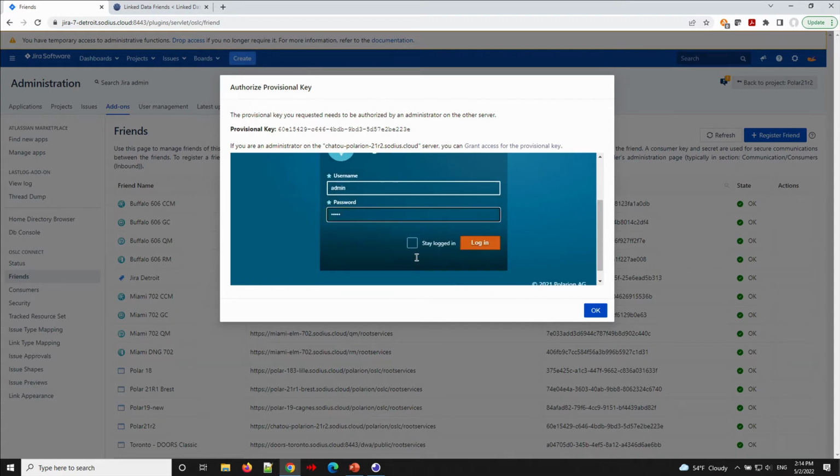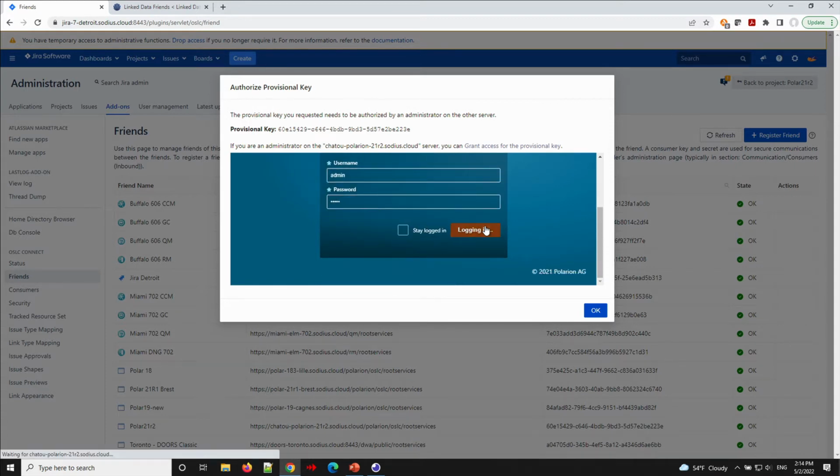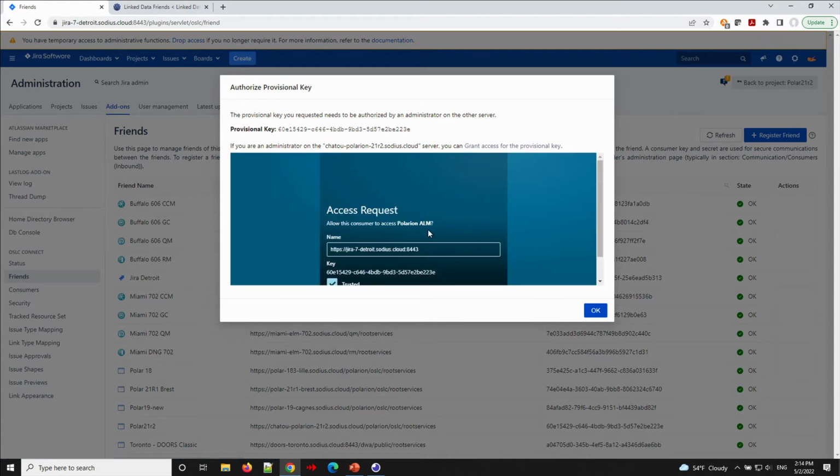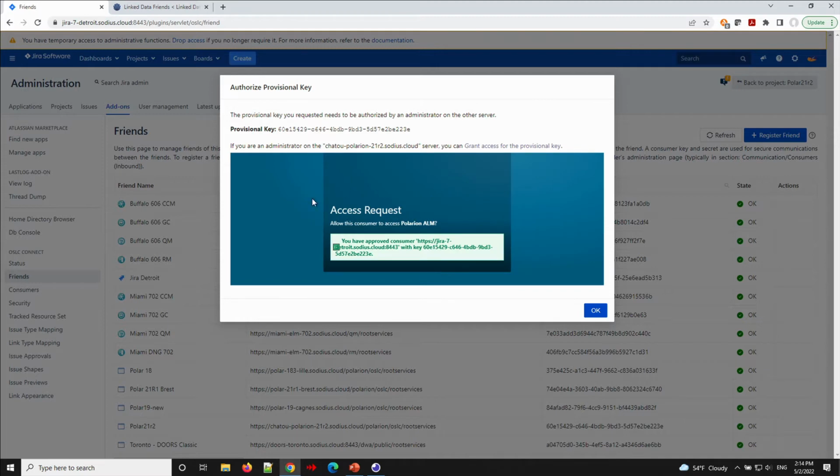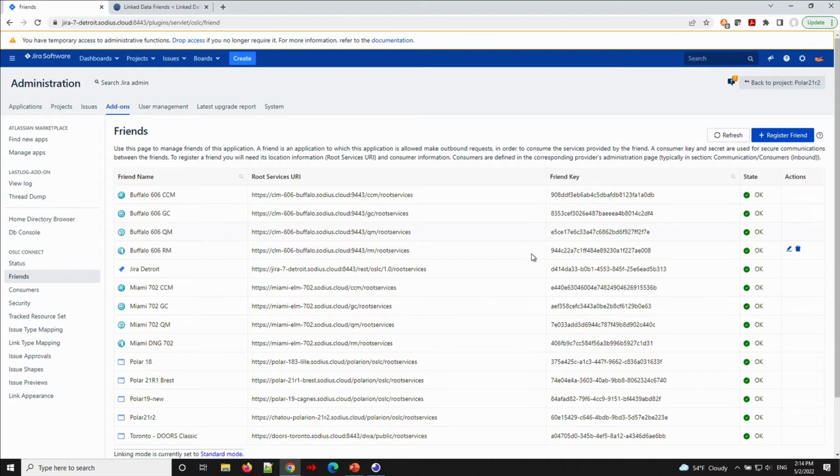And so I can show you how we can do that. We log in, and then we can actually approve this request. And now we actually have an approved friend request. And if I do a refresh here, we're going to be able to see our Polarion 21 R2. It's in a green status, meaning that everything is okay and it's ready to go.